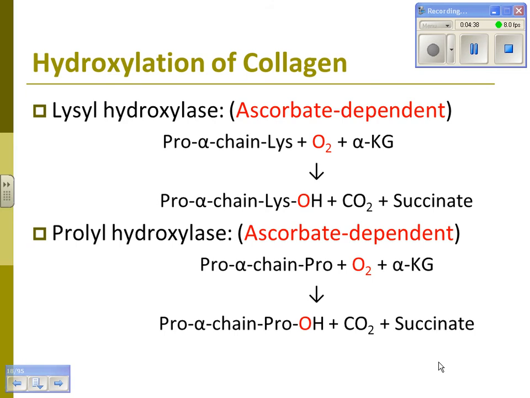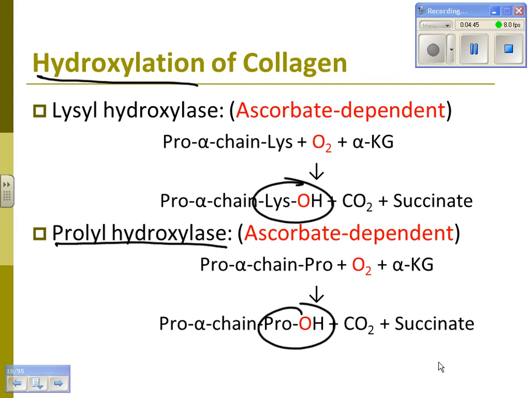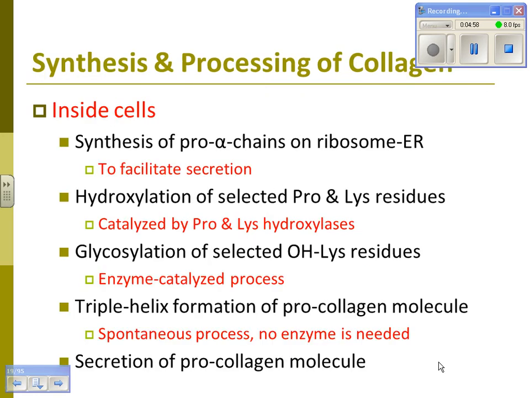When you're hydroxylating collagen, which means adding these hydroxyl groups, it's done by these enzymes. These are globular enzymes, and ascorbate is vitamin C, so they're vitamin C dependent. You don't really need to worry about the reactions. He's going to label these. Make sure you can say which happens in cells versus out of cells, and which ones are enzyme catalyzed and spontaneous. Basically just know this whole chart really well.